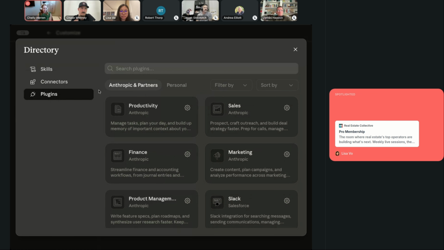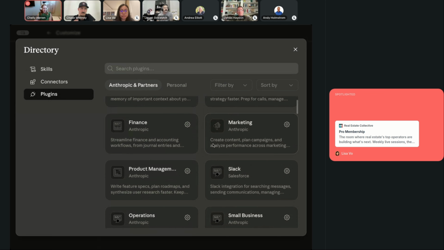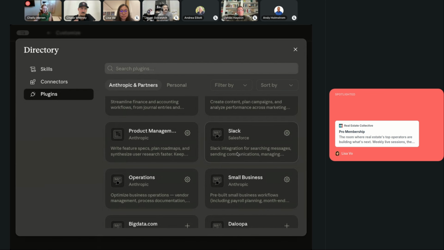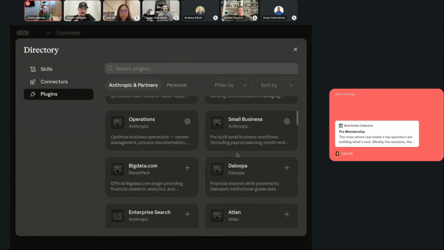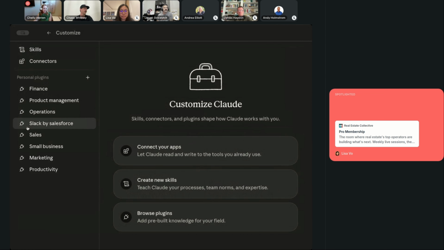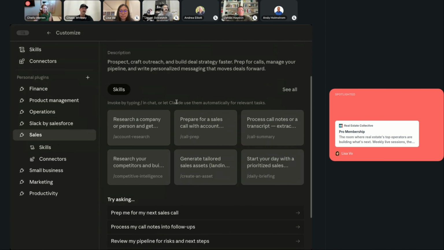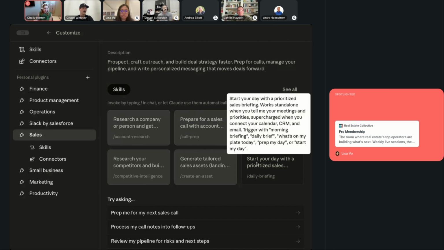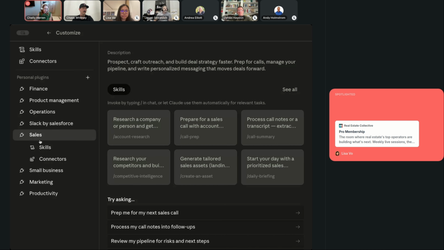You can browse the plugins, and there's a whole suite of plugins based on the topic. So for instance, you saw that I have the sales plugins. So this is some different skills. Plugins and skills have a lot of the same capabilities, and there are some built-in skills that are a part of the sales plugin.